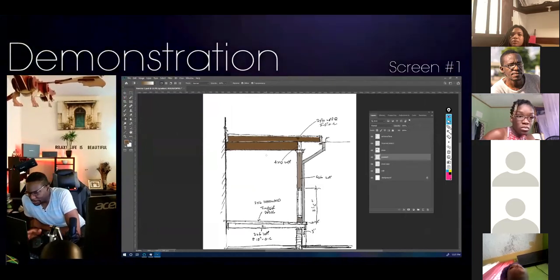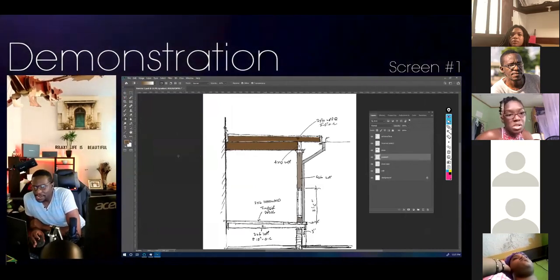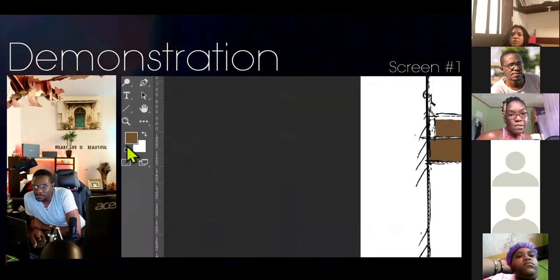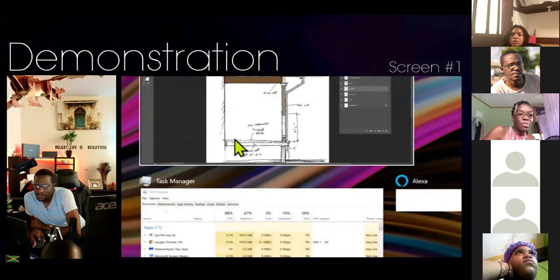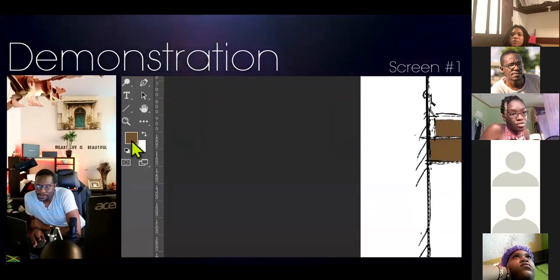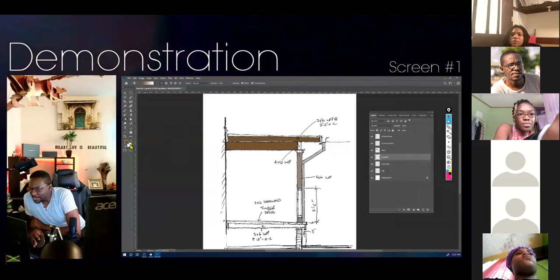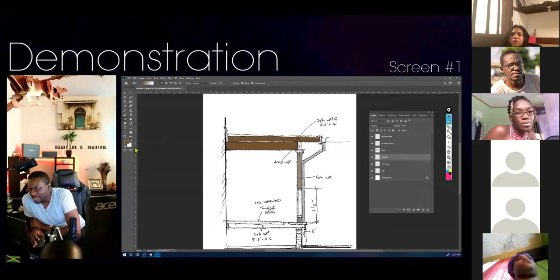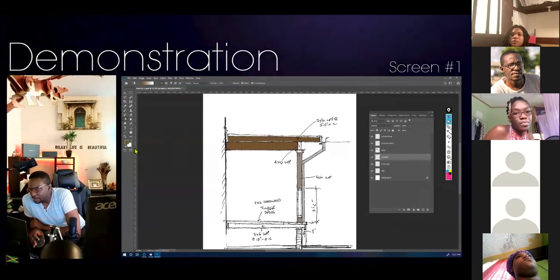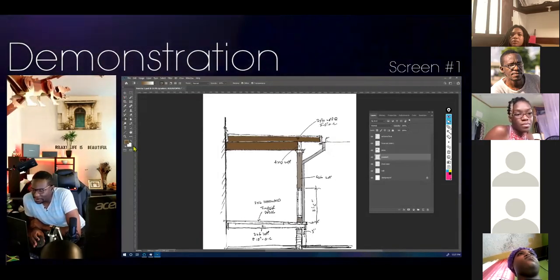Now you know what a gradient is. A gradient fades from one color to another. So if I look on the left here, what two colors is going to fade here? Oops. What two colors is going to fade here? Brown to white. Exactly. So ideally, I would want to maybe fade from like gray to like dark gray or something like that.